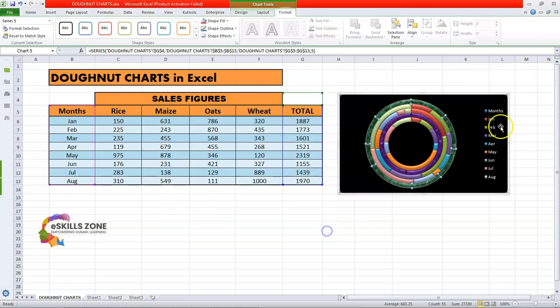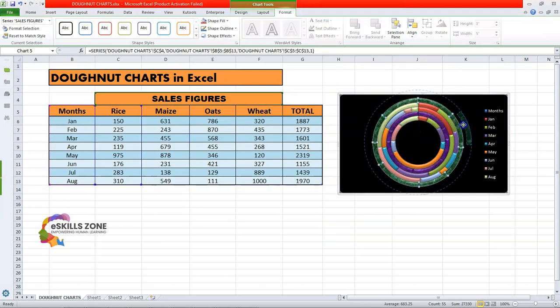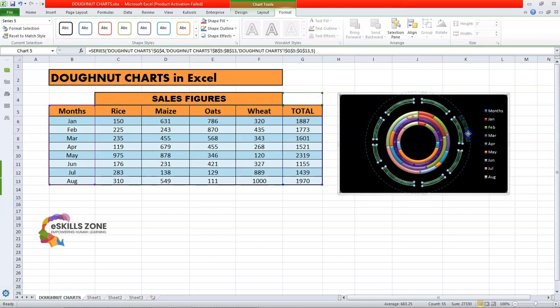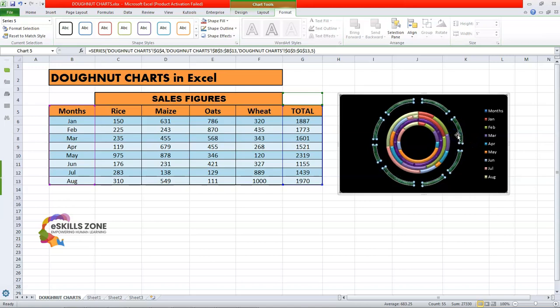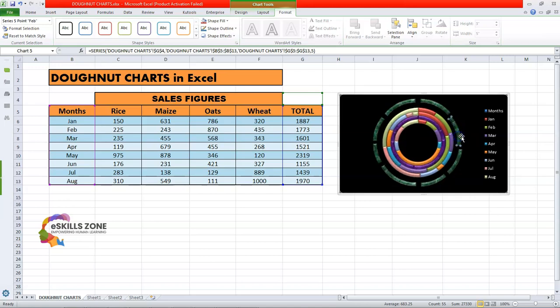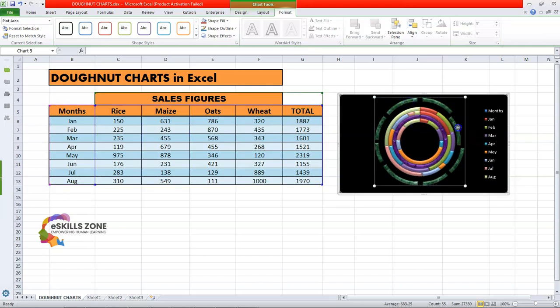And if you want to change its position, you can always extend it like this. This way you can extend it, but if you want a closer look, you can always keep all the donuts closer or at a distance, it's all up to you.